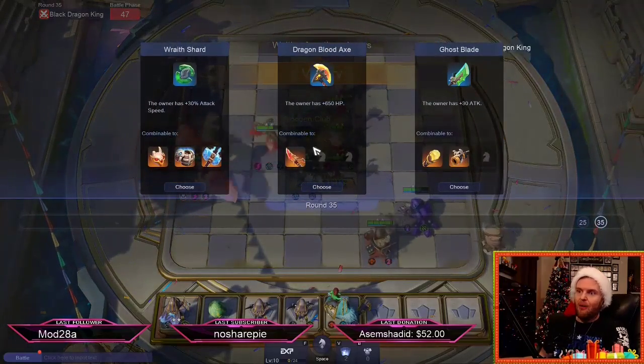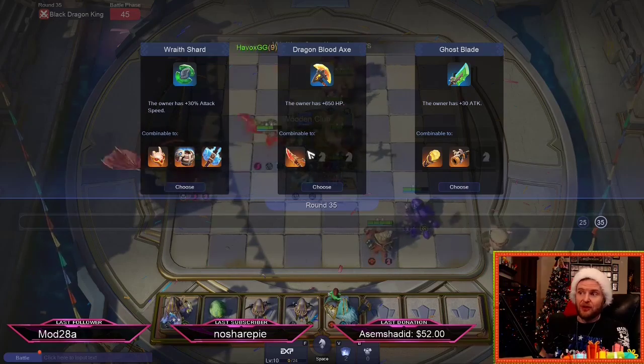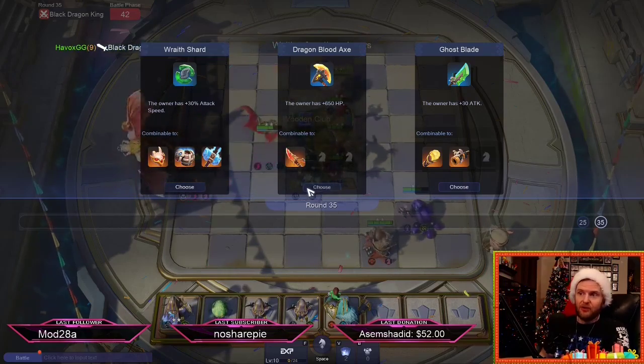Over. I want another Holy Spirit Lance over an Infused Mask because we can put this on our 2-star Cannon Granny. That's the whole reason why.